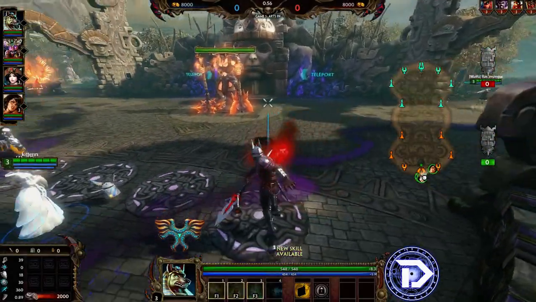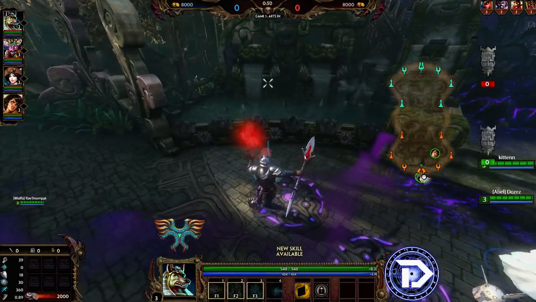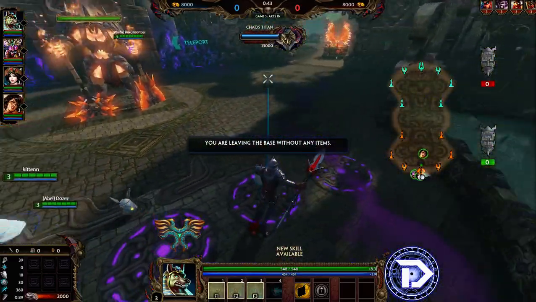Actually, what I think is really cool is when you hit a basic attack, you see how it just goes off in the distance. But if you hit a wall or something, it stops right there. I don't know if you see it. Just stops right there. Can barely see it.